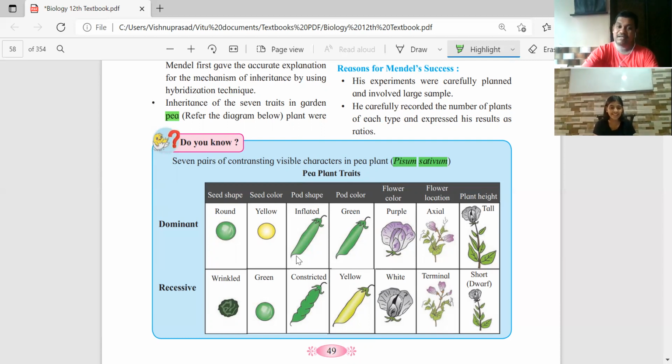Okay, got it. So again, these are characters, very prominent and easy to observe. And another advantage of the pea plant is that in a single pea plant many pods and many seeds are produced. Correct. It comes very fast. Easily the seeds can be collected, sown under the soil, and very soon the next generation also starts. So it was possible for Mendel to study many generations in a short span of time.